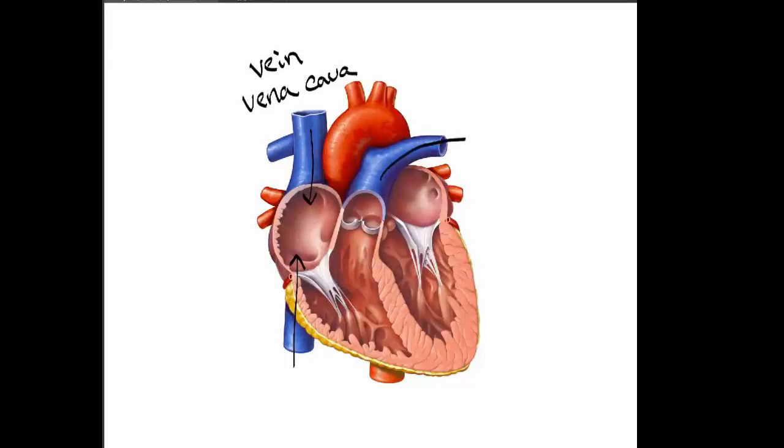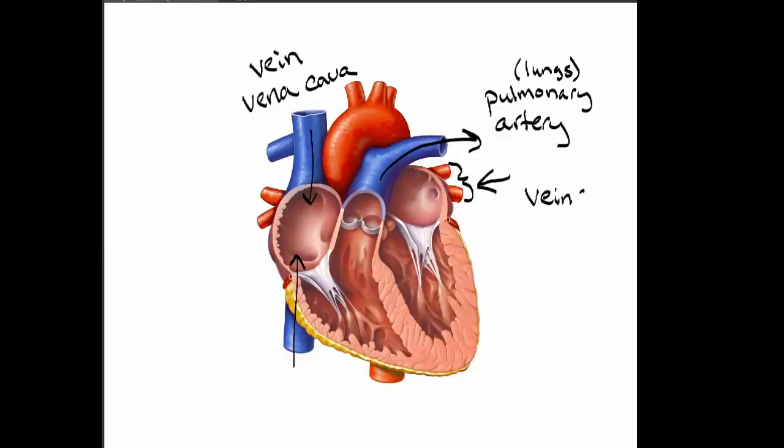So over here we have an artery, and this particular artery is called a pulmonary artery. Anything with the word pulmonary in it means that it has to do with the lungs. So the pulmonary artery will take the blood to the lungs. Then you actually have these blood vessels over here. They are bringing blood back from the lungs to the heart. So since they're going to the heart, they are a type of vein. And because they have to do with the lungs, they're pulmonary.